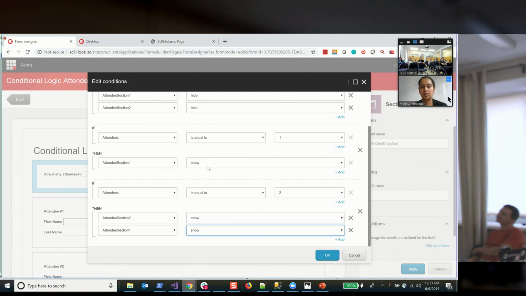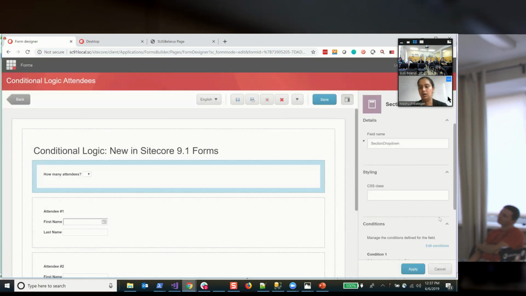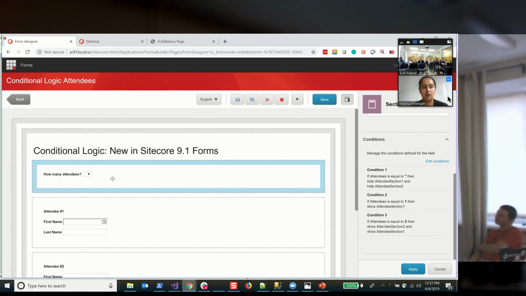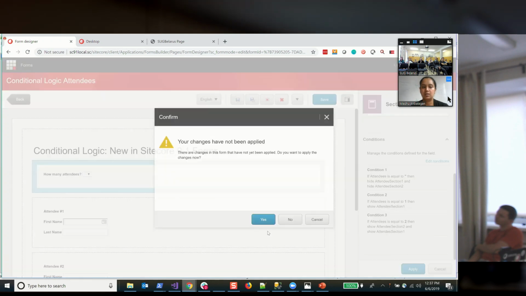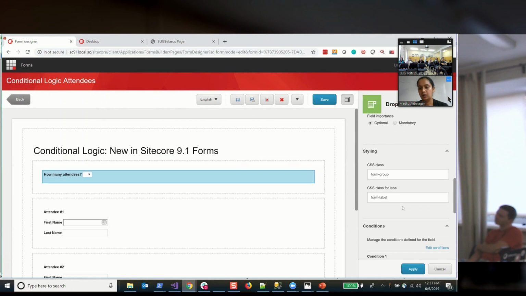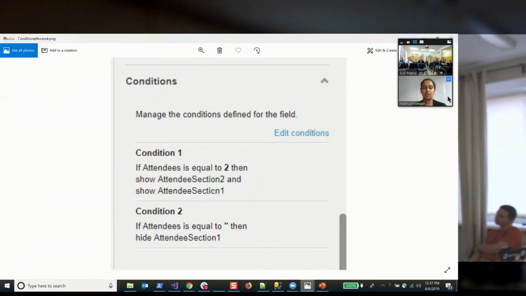This is the condition I have written before and it wasn't working at all. So this is how I wrote it in C# and it didn't work at all. So what is the condition I have written here in order to work? Let me put it up in a bigger format. This is the condition I have written, saying when attendees is equal to 2, show both.